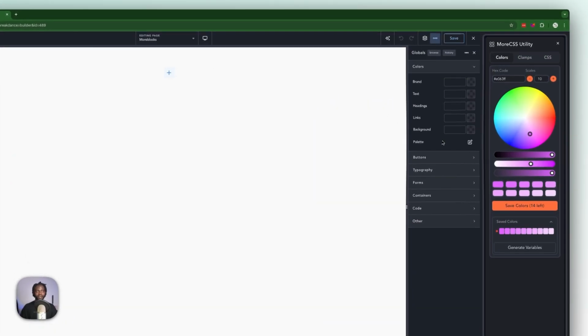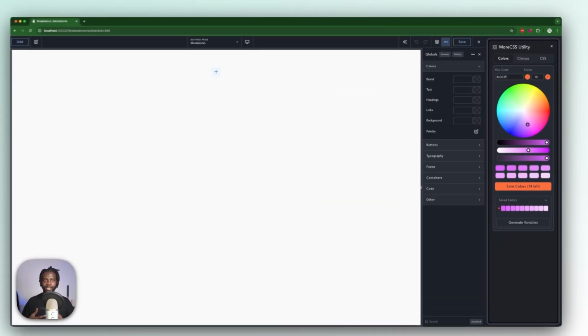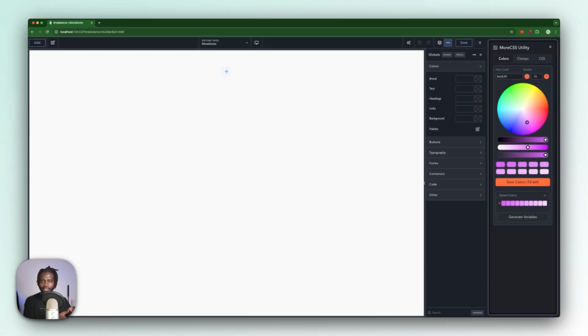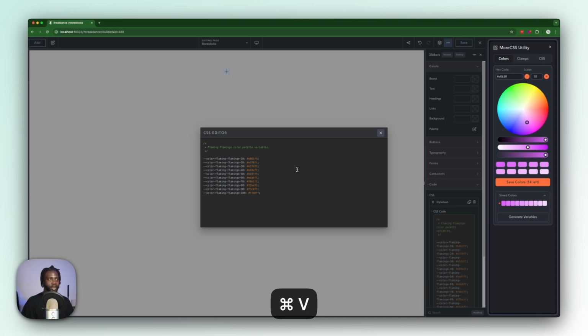That being said, for me personally, sometimes I might not want to use the color system that Breakdance has given. I might want to use something different, and for that to happen, I've added a new button inside the save color accordion. When you click on it, it generates color variables for you to use depending on how you want to use them. So if I click on generate variables, it's going to generate the variables for me, and I can show you how the variables look. They look like this.